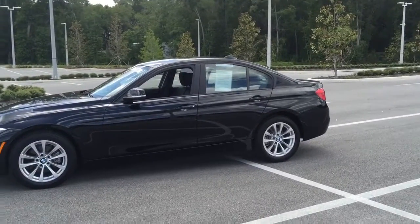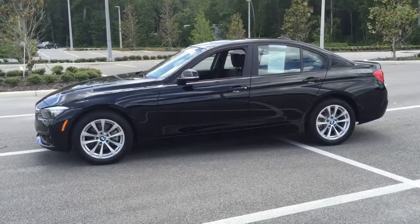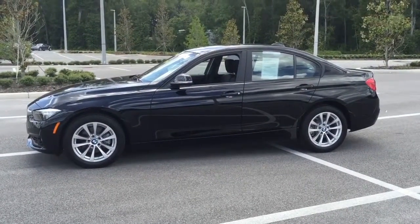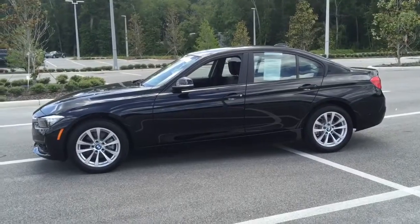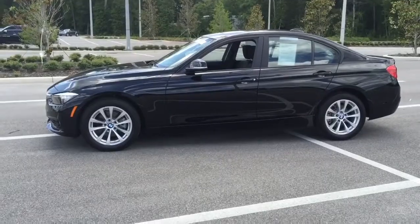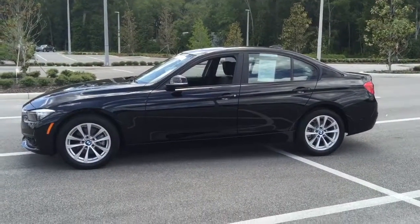I also wanted to let you know that BMW of Ocala is excited to be part of your next vehicle search. We were recently selected as the Center of Excellence Award, which is provided to only 32 BMW dealerships out of the 369 across the U.S. We were given this honor as the only one in the state of Florida to receive excellence in customer service.